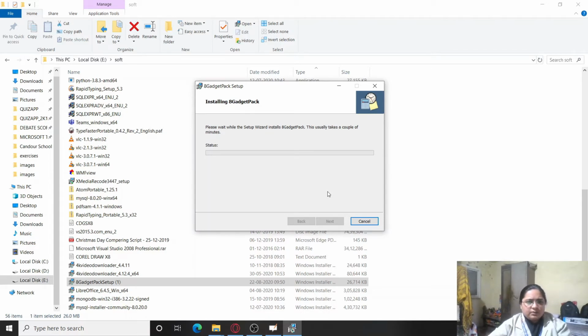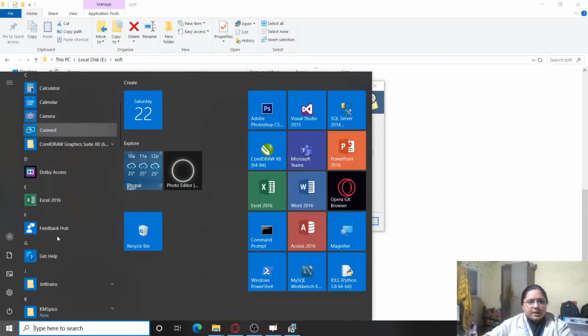This way you won't be able to access gadgets easily on Windows 10, because most of the gadgets which we normally require, like calendar or weather app or your analog clock or your digital clock or stopwatch, are already provided as a part of Windows 10.